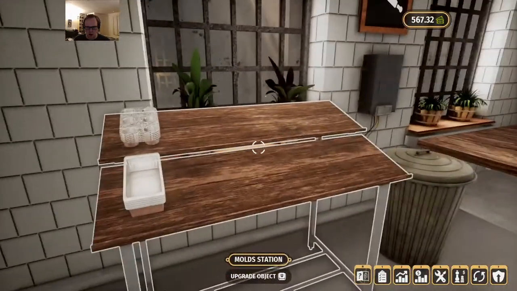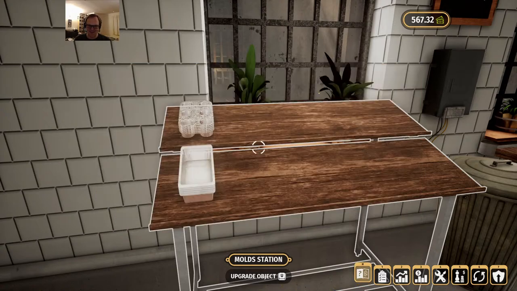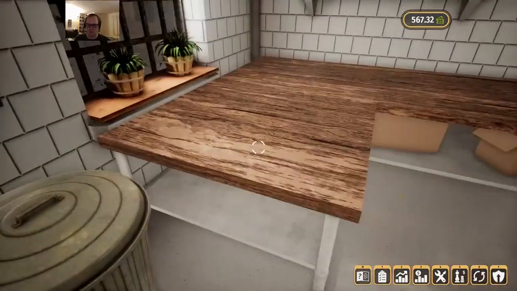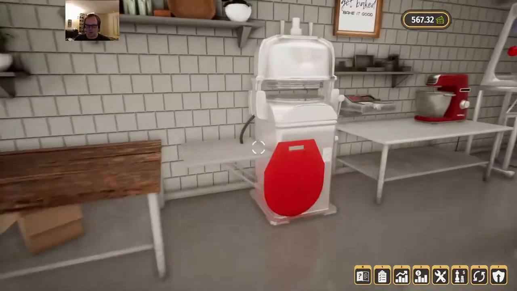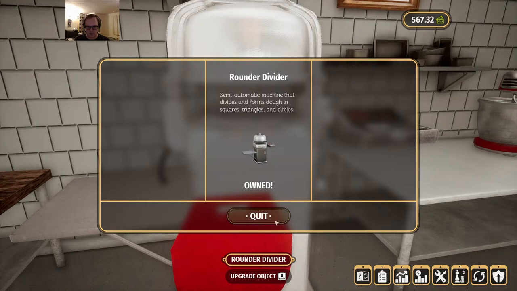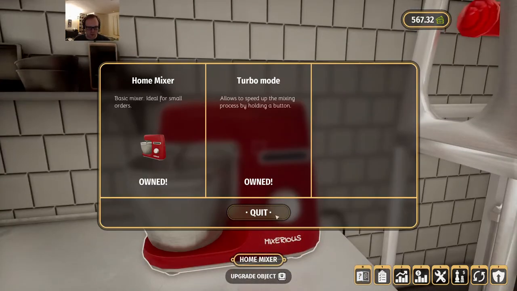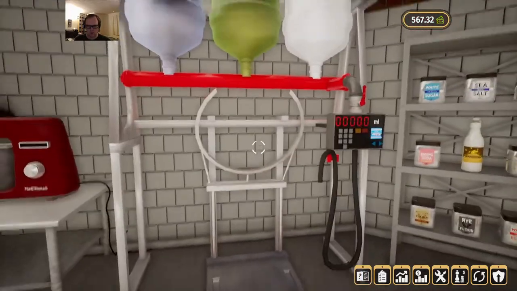A mold station. Oh, we can ask for bigger muffins. Size matters. There's my bin. Bit more of a workstation. There's our round divider. Semi-automatic. Can we do any upgrades here? We already own turbo mode there. What the hell?